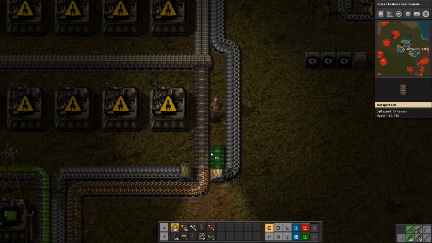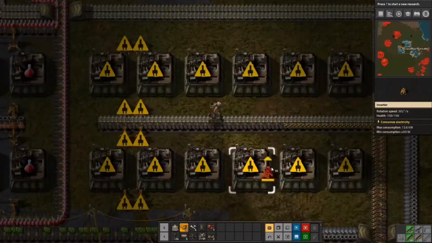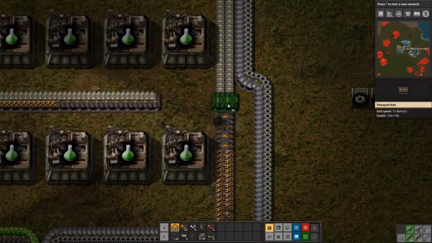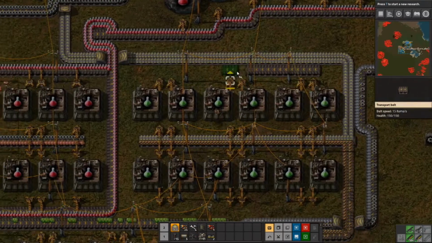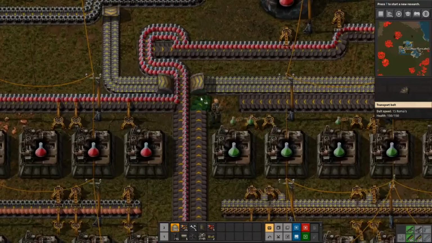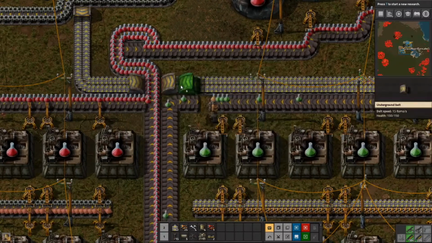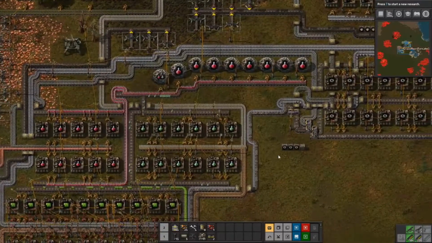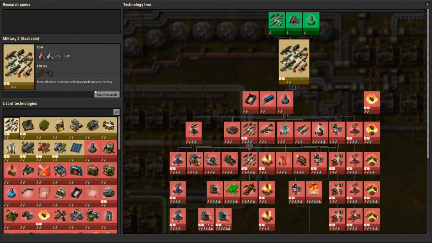Alright, I got the inserter stream to go up into green science. Now all I need to do is hook up the inserters, which I don't have enough of. Oh wait, I have inserters right here. Oh, no, no, no. There we go. I love automation. And now that we got these, that will be everything automated that we need. And there we go. That is, in fact, green science. We will begin research of Military 2.